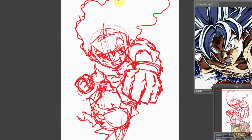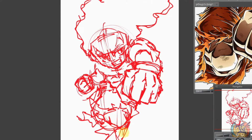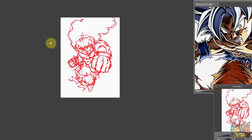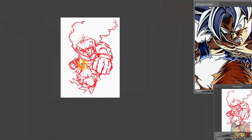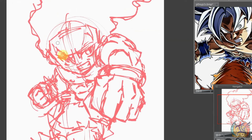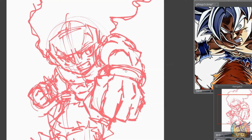Now, there are exercises where you do draw straight from your head. That is necessary. However, in order to learn different things such as anatomy, just general stuff, like if you've never drawn a flower before, how do you expect to be able to draw a particular flower without looking at a reference? It's not necessarily that you are less of an artist at all. It's just the fact that you want to use your resources so that you can be as accurate to the source material as possible. And that's the crazy part about it.